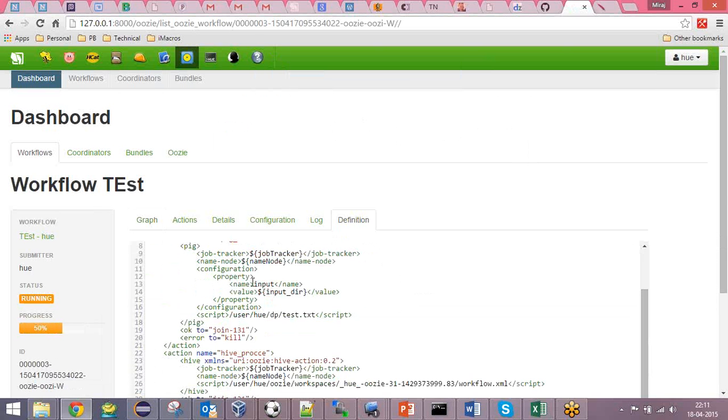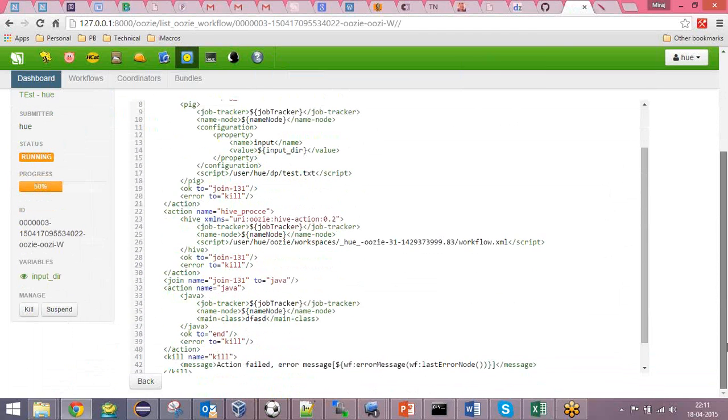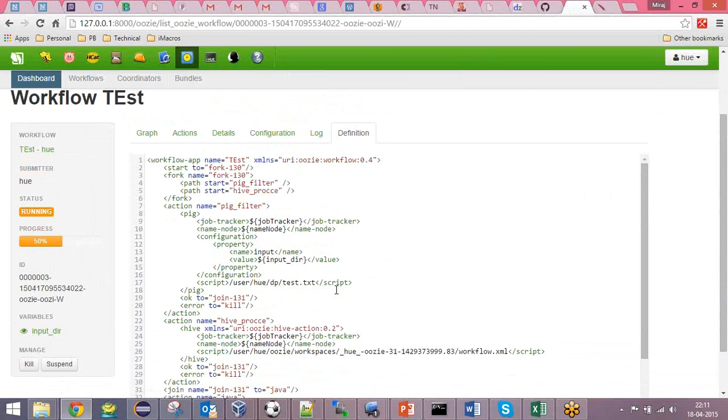If you look at the definition over here, I hope everyone can see the definition opened in the Oozie browser. Can everyone see? Yes, I can see. Okay.